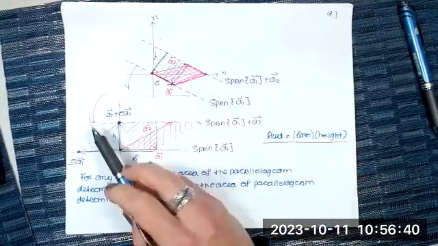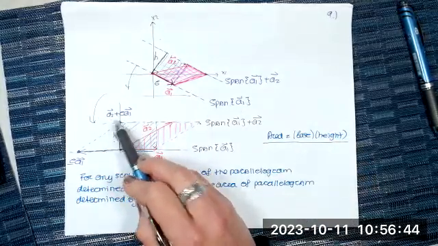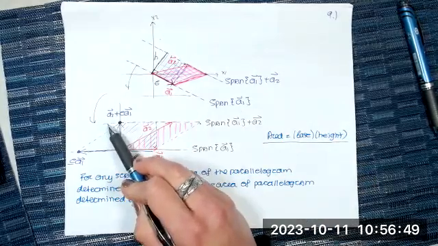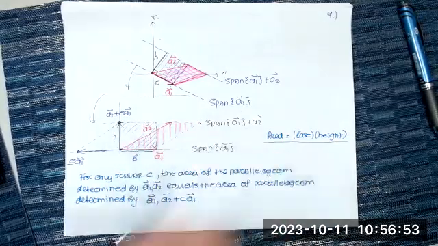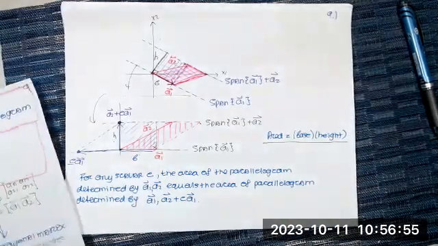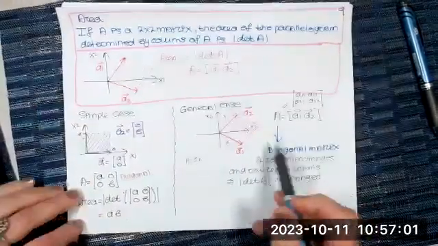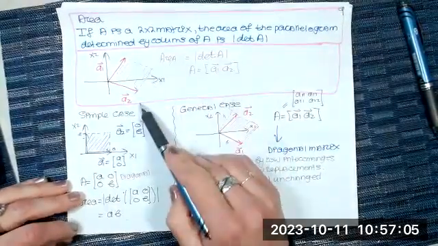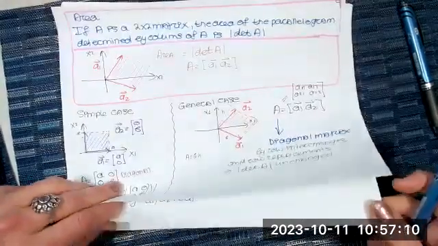And at the same time, I'm not changing the value of the determinant because all I'm doing here is adding a multiple of one column to another column, which does not change the value of the determinant. Does that make sense? We didn't do it too rigorously, but at least conceptually, I think it's good to see why this formula holds for any two vectors in R2 to get the area. That makes sense, guys?